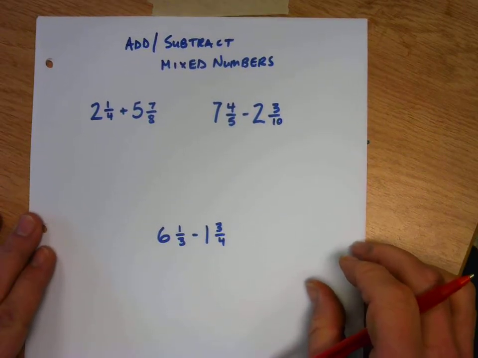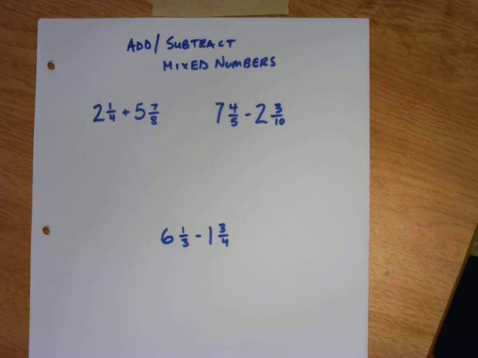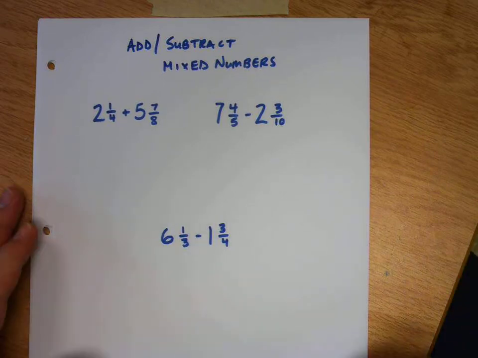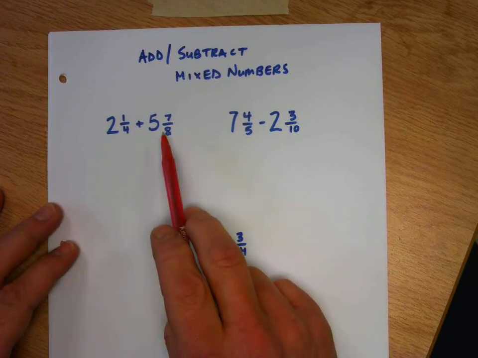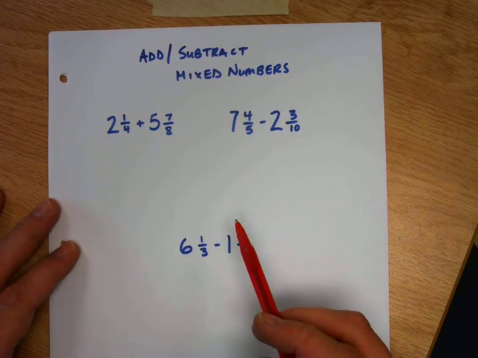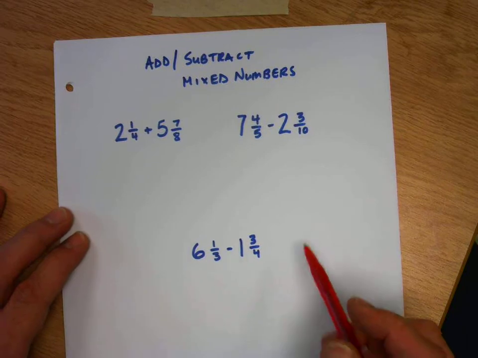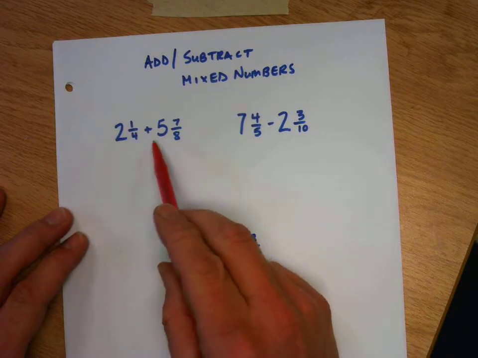Looking at the addition and subtraction of mixed numbers, now be aware this is an objective only for those on the standard or regular or grade level program. This is not an objective for those that are on a modified or entry level program. Okay? The same rules apply. When adding mixed numbers, in the fractional amounts, we need to have a common denominator. Okay? So in this case, we have 2 1/4 plus 5 7/8.